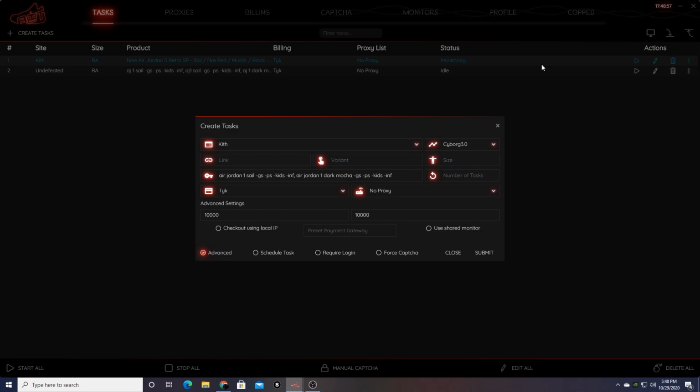Sites, try to use at most 2 no proxy tasks. If you want to stretch out to 3, you can try, but if you're going to use more than 1 no proxy task, it is always a safe bet to have 135 milliseconds as your delay. Do not try 3,000, 2,600, 2,500, or nothing like that. Try to stick with 3,500 or something just a little bit below that if you want to.